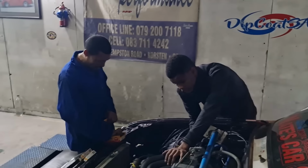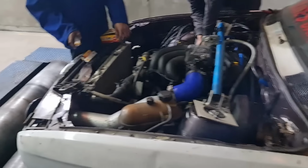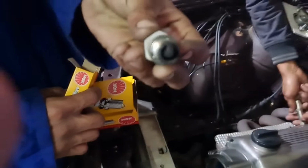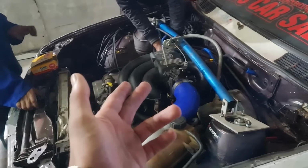So I had to quickly get to Midas because Uncle Zimu said we had to check the spark plugs. And hoe lyk jou spark plugs? He's tired, that one, huh? Dead. He's dead. So we just had to get other spark plugs quickly, check the fuel pressure. But the fuel pressure seems to be fine because it's on about 2.83 bars, which is still relatively fine. So we're just changing the spark plugs and then we'll check it from there.